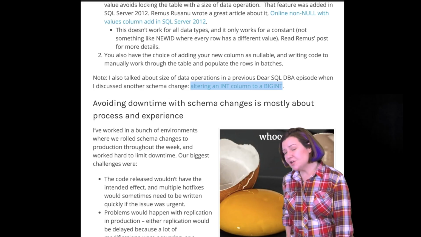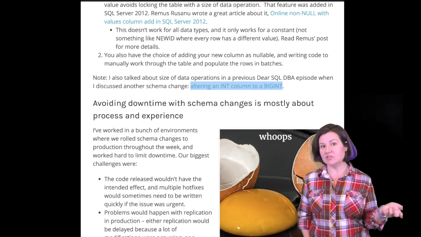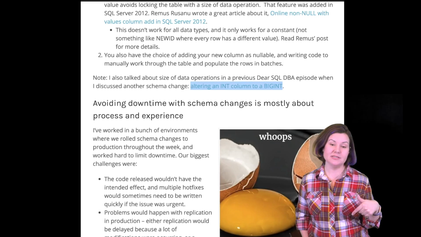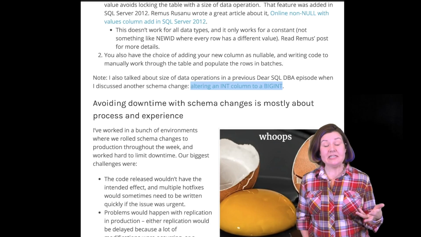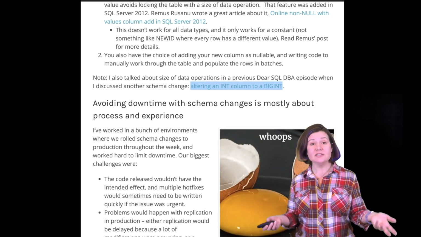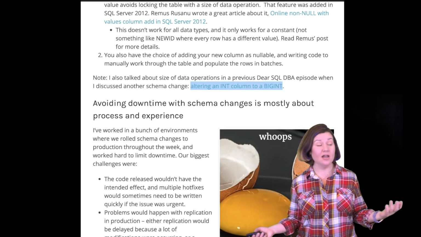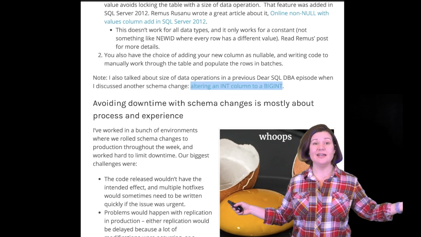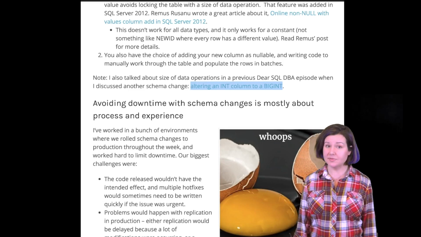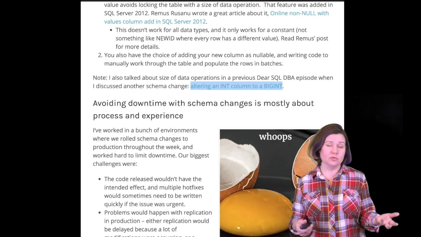The real answer is that there's no magic bullet to avoiding downtime with schema changes. A lot of it is process and experience. I've worked in environments where we rolled changes to SQL Server on all sorts of weekdays at all sorts of different times of the day, and we would hit issues.